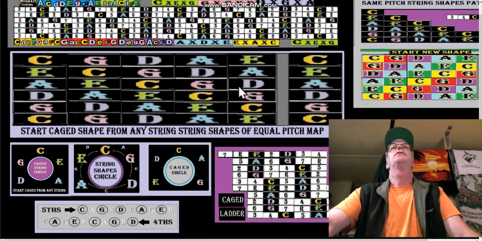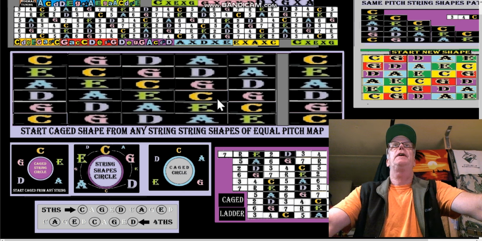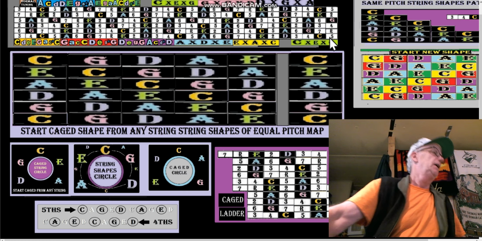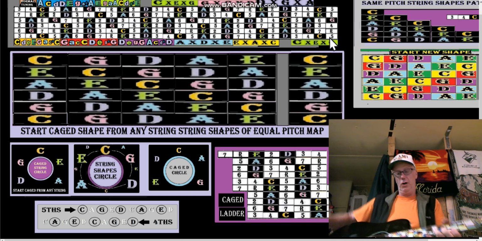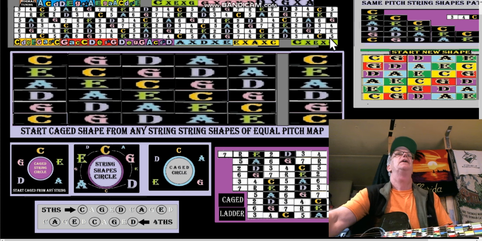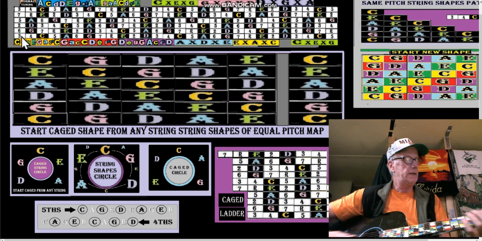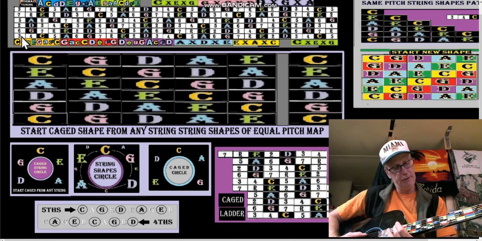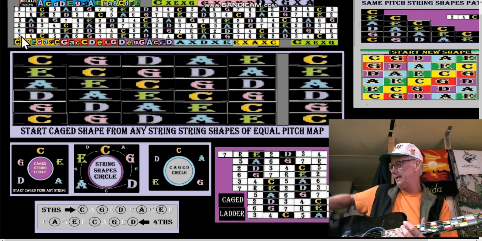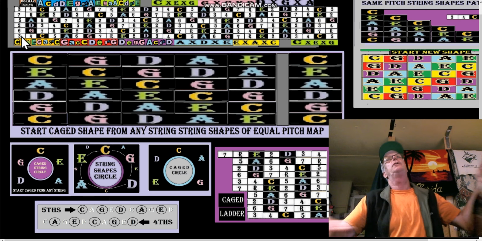So what it is, we have the same string shapes that will go up on this imaginary fretboard here. But look at how long this is. This starts at C here and it goes to C again, an octave, and it goes to C again. So that's longer than my guitar. Because C would start down here. Let's say this E rather would start here. Here's only an octave. So the next octave would be up here, and the other one would be over here. So it's a long keyboard.